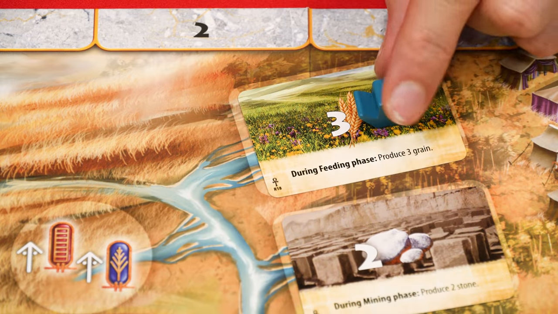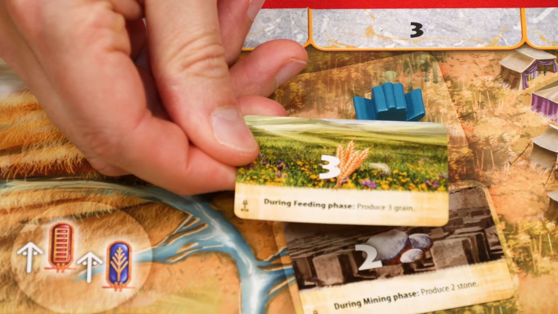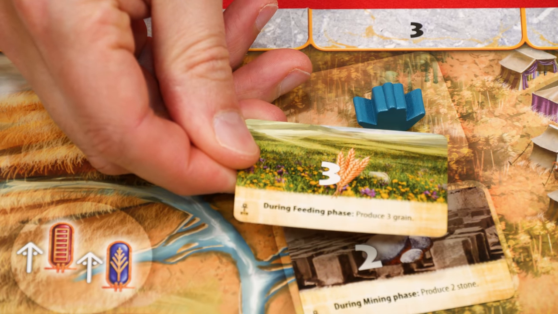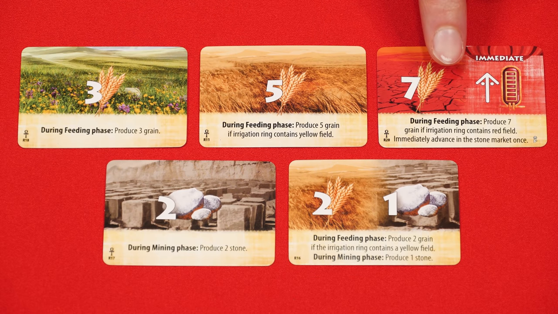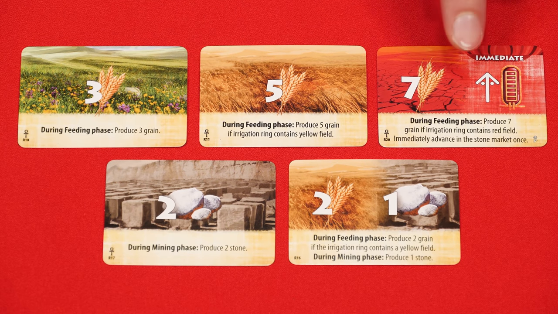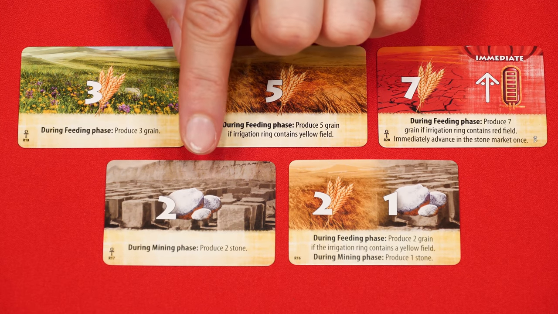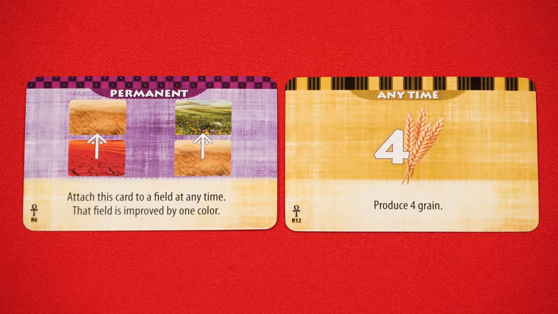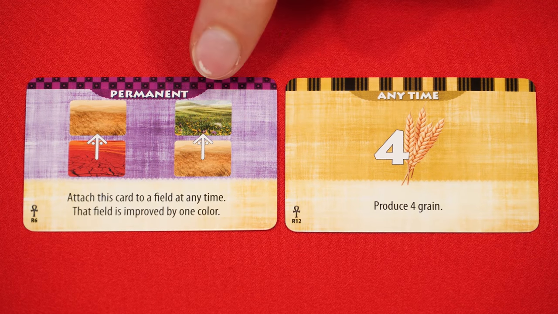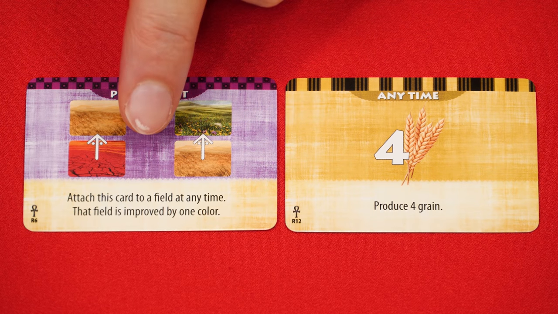If you place a ship on a card space, you immediately take that card and put it in front of you, and there'll be a variety of different types. Some are fields, and they will be either green, yellow, or red. These will provide you with food in a later phase. You may also gain quarries, which will produce stones later, and some are both, a field and a quarry. There are several other cards which are not fields or quarries, and some of these might be labeled as permanent, and if so, then you gain its printed benefit for the rest of the game.